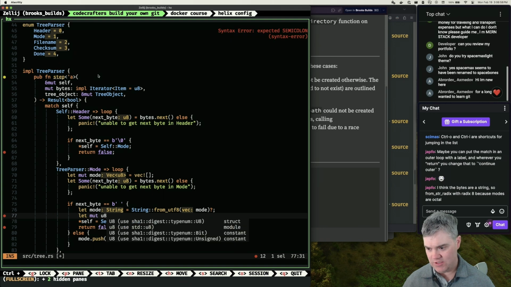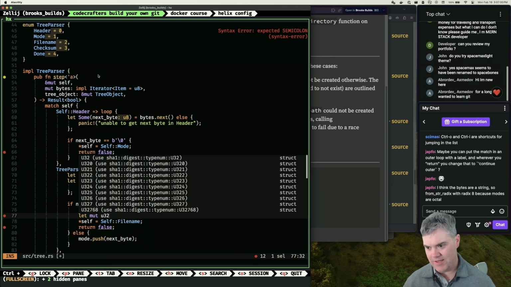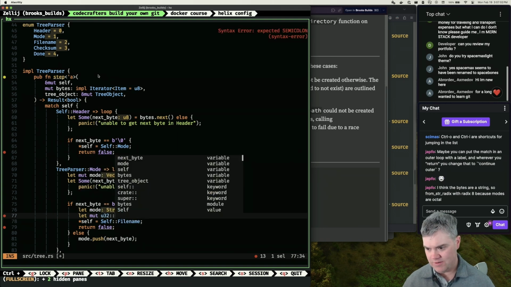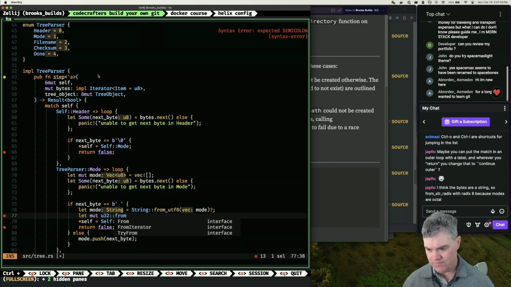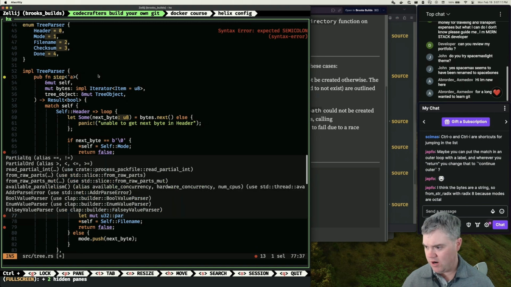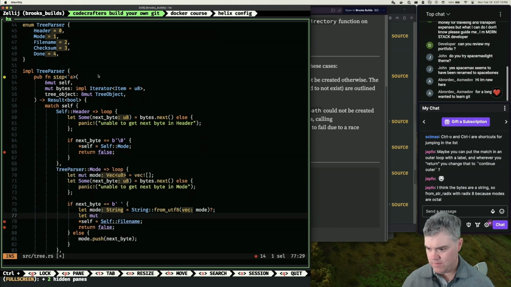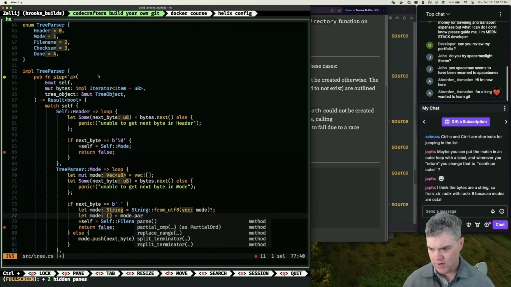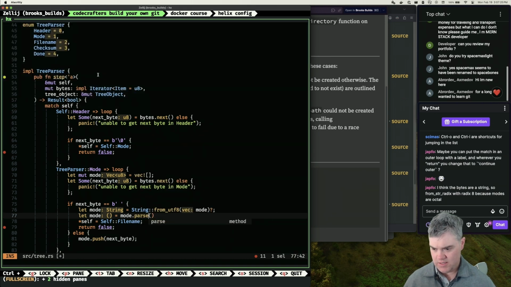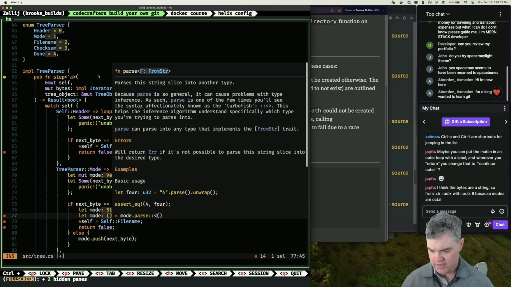Oh, it's just parse. I want to parse. Mode equals mode dot parse into a U32.